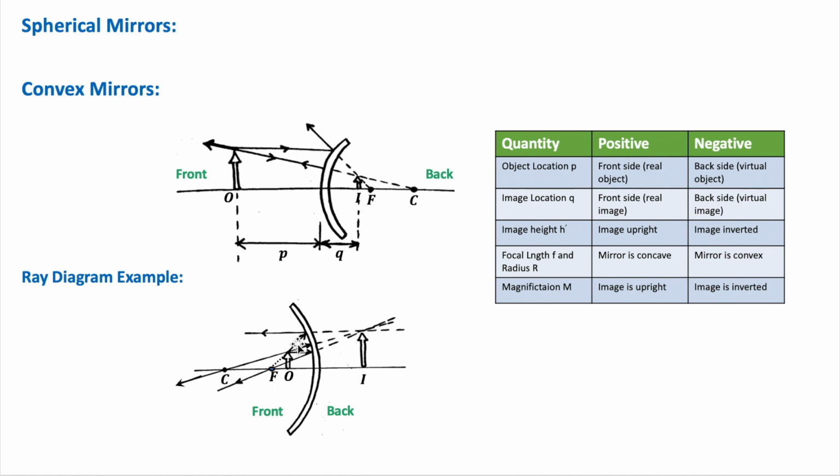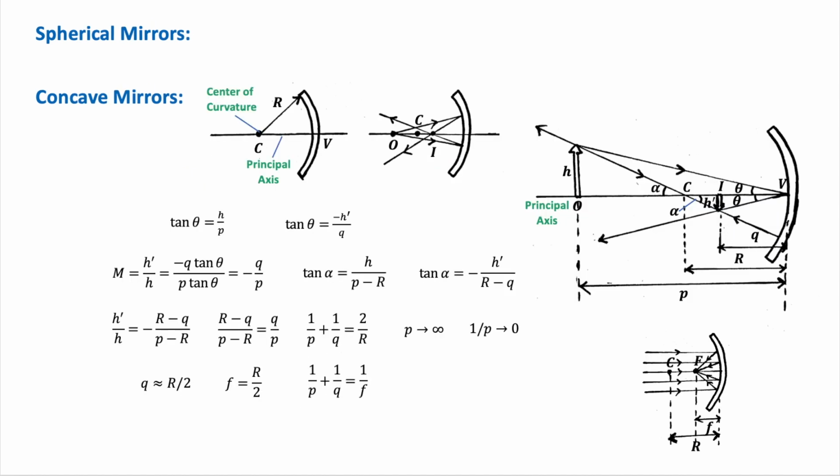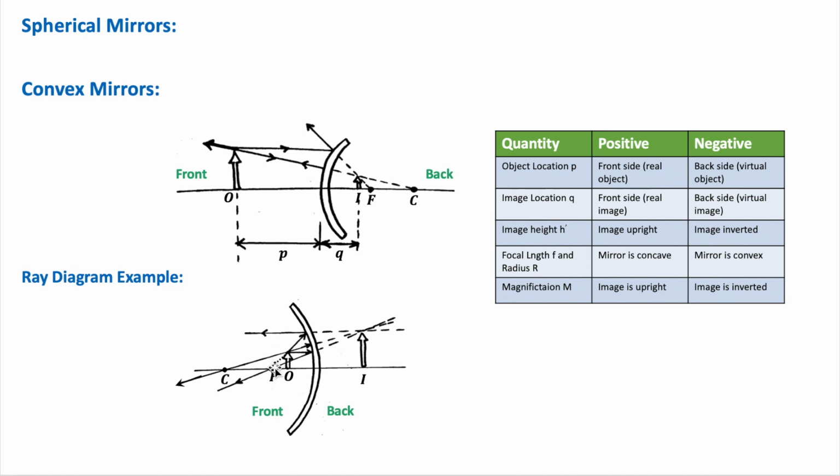So this example of a concave mirror here is used as a makeup mirror or a shaving mirror because the face, which is the object, will be located between the focal point of the mirror and the mirror itself, okay? So the image will be magnified and upright. So if you move away from this mirror, so this is the shaving mirror and this is the object, the face, at a distance larger than the focal length, then the image will be inverted, as in this case, okay? But if the object is here at the focal point, then the image will be indistinct because it is infinitely far away, and you can check this using the mirror equation, okay?